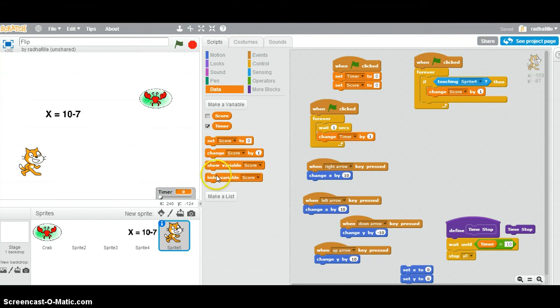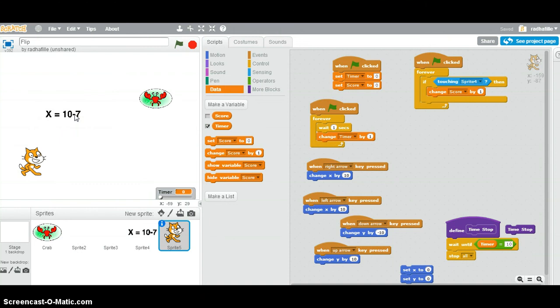We talked about how variables in Scratch are like variables in math, for those of you who have already started algebra, because a variable is a symbol equals a definition. So here x would be your symbol if you were talking about math, equals, and the definition is, say for example, 10 minus 7, so its definition is 3. Well, it's the same thing with Scratch. Timer would be the same as saying x, and then what you define, whether it's set, change, show, or hide, is its definition, which would be the same as saying something like 10 minus 7.